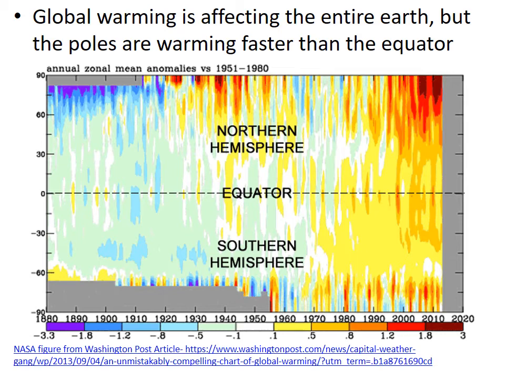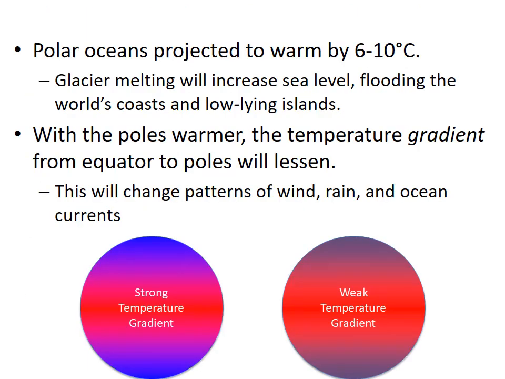One of these details of climate change that is pretty significant is the pattern of what parts of the Earth are warming the fastest. The poles of the Earth, the high latitude areas represented at the top and the bottom of the graph, are changing in temperature faster than the temperate and equatorial regions. So the overall Earth is getting warmer everywhere, but the fastest increase in temperature is happening in the Arctic and the Antarctic environment.